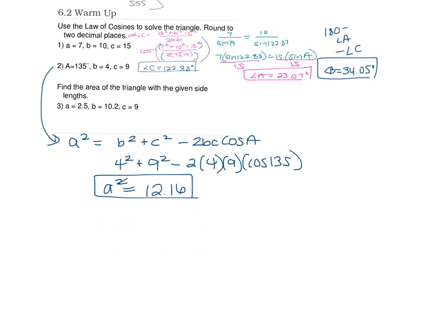And then this is where you can, again, keep with law of cosines. You could switch to law of sines, okay? And honestly, as far as using the information that you got, you're going to have to use it for both. So there's no perk over that. If you use law of sines, you need to use A, which is 12.16 now. If you use law of cosines, you also have to use A.